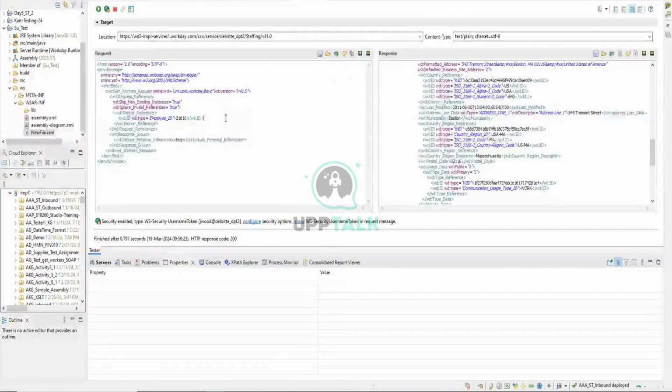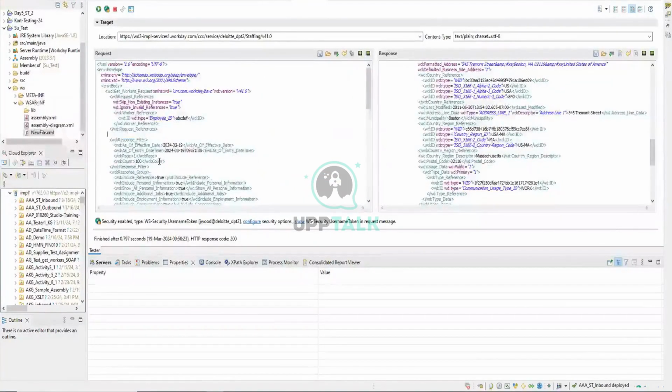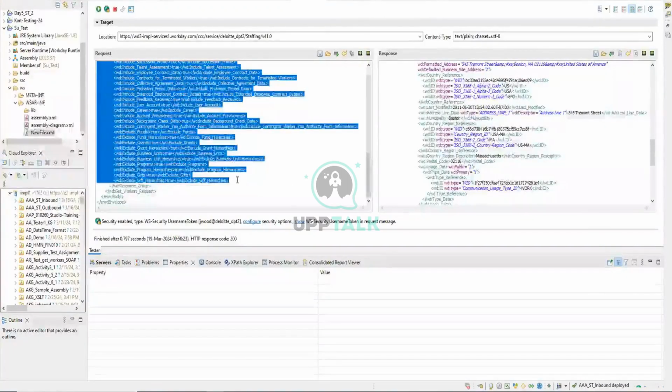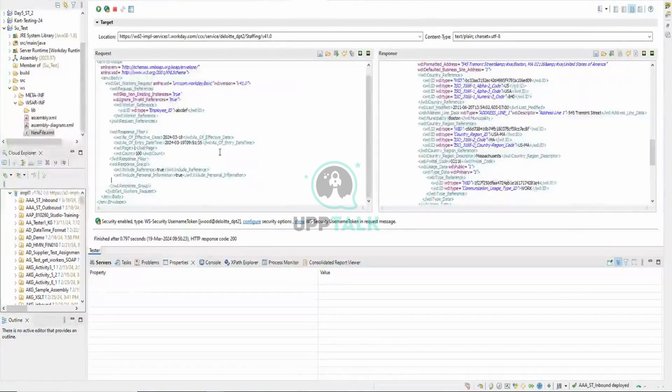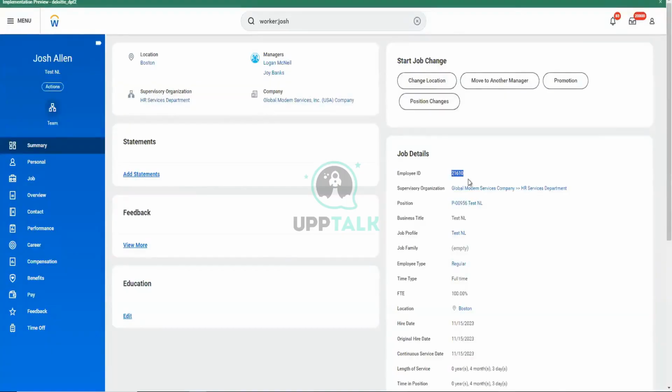Here, another question: you have seen the page concept over here. Whenever you call any web service, you'll see in the response you get maybe page and 100 per page or something like that. Correct? If I don't want one employee, maybe I need all the employees who are active in this tenant, say from get workers. Now there may be 1,000 or more than 1,000 employees. Now it will come through pages.